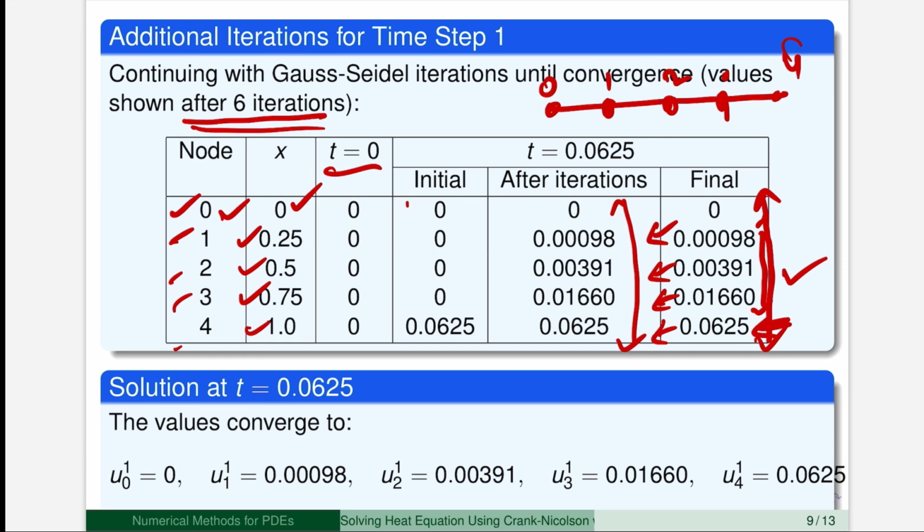That means we will calculate the value of those nodes at t is equal to 0.0625. So here u1 is 0, u1 is already 0.0098, and u2 is 0.00391, u31 we got, so this value, and u14.